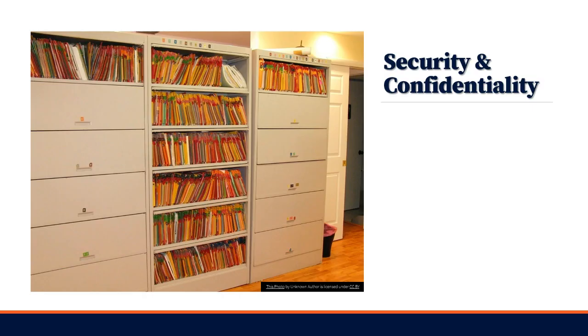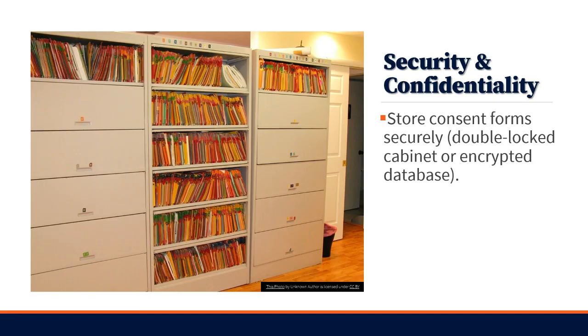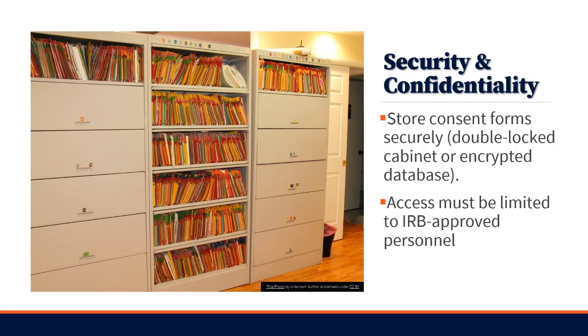It is important to keep informed consent in a safe and secure location to protect participants' confidentiality. This can be achieved by storing it in a double-locked cabinet or in an encrypted electronic database with restricted access. Only IRB-approved personnel should be allowed to access the information for the study.